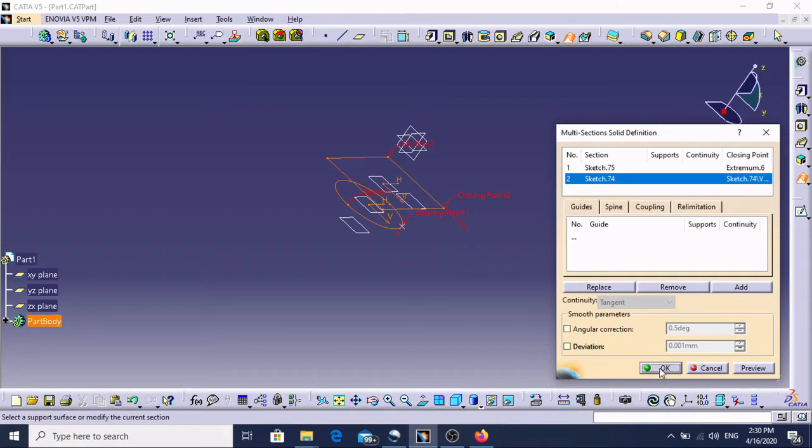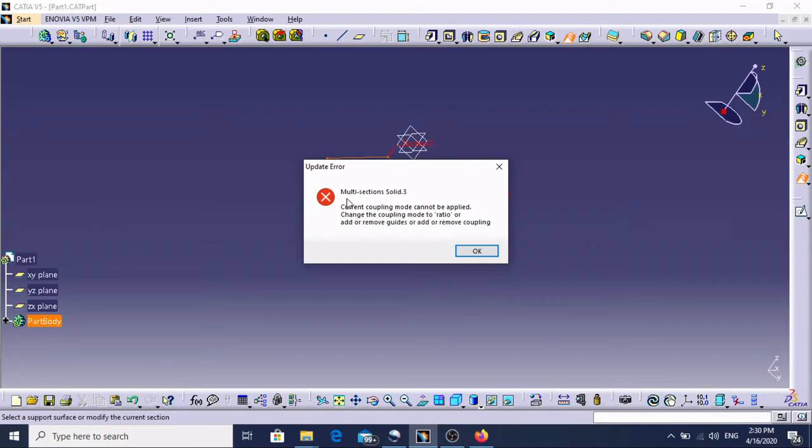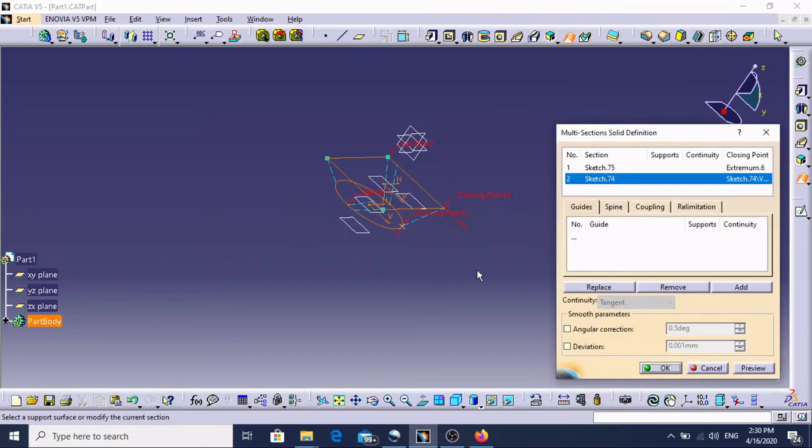In this case, if we do this, then it will show that this current coupling mode cannot be applied, because if you see these things, see, the square has 4 coupling, okay, 1 2 3 4, but the circle does not have, okay.